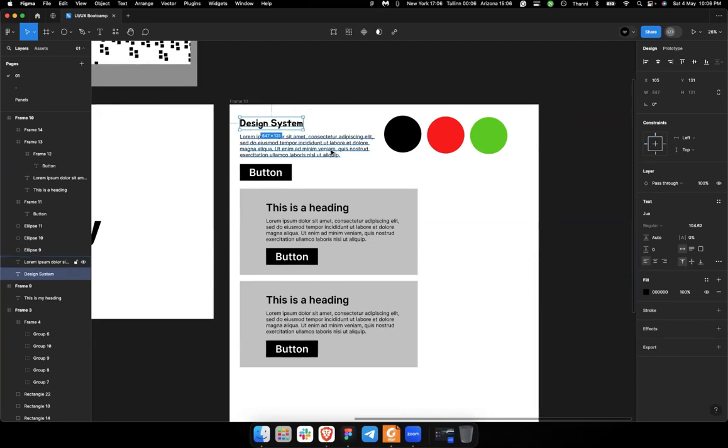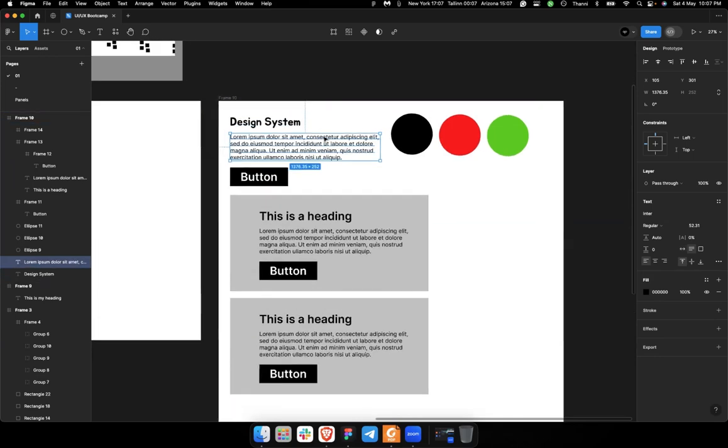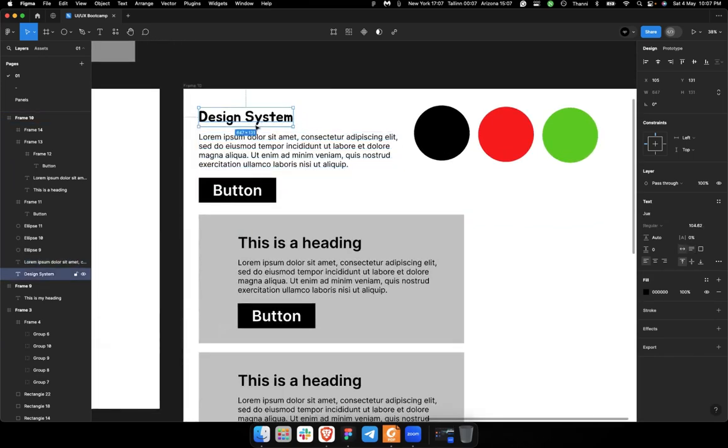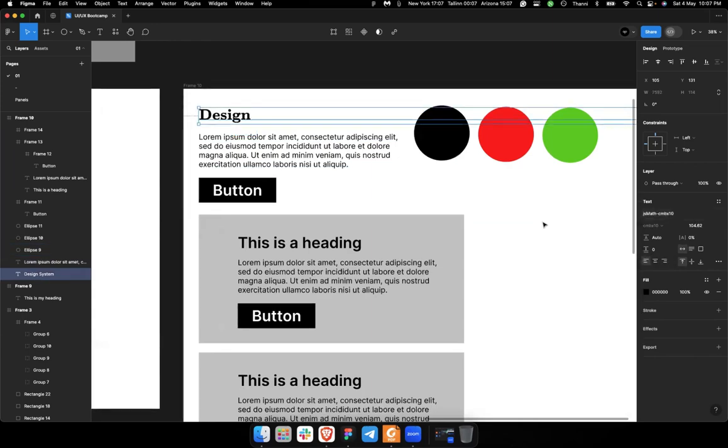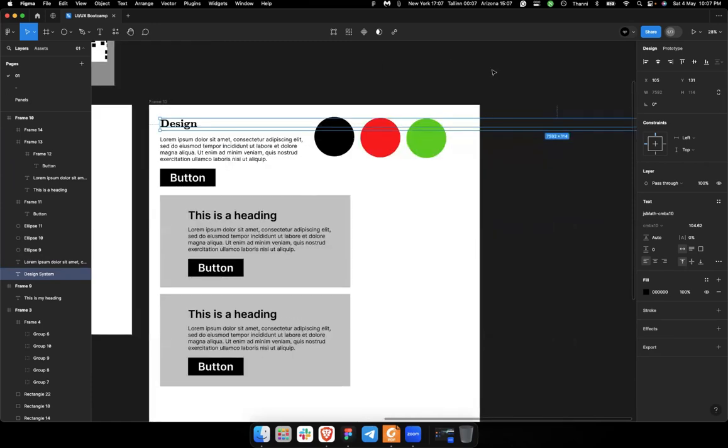So a design system is more or less like that thing that you want to use as a foundation of your entire design. So if you change something, let's say maybe after designing about 50 pages, and then you come back to your atoms. So let's say you change this particular font to something like this one. You want all of your designs to change because you don't want to be going back and changing them one by one. That's going to be stressful for you. So that's why you want to define your atoms very early.